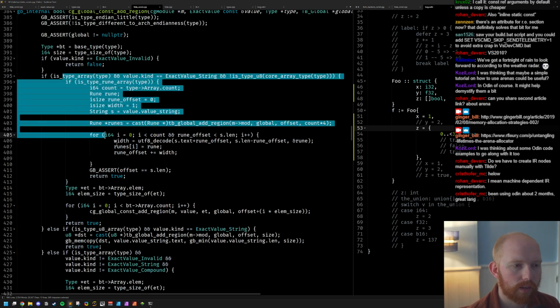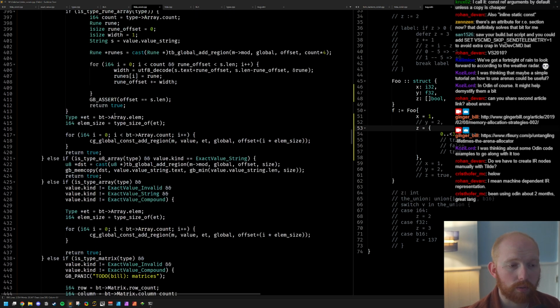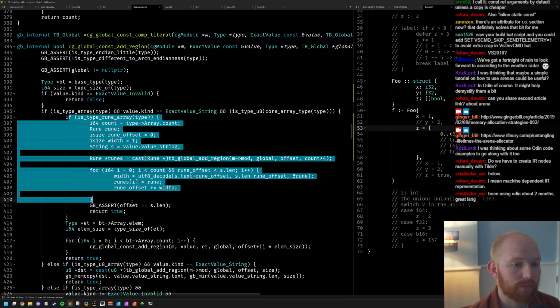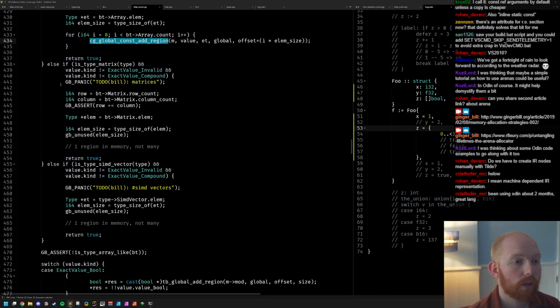Like for instance, this one here is checking for two things effectively. It's checking whether it's an array of strings, because you've got array programming in Odin. But we also allow you to assign a string literal to an array of a fixed length if the literal is the same length. It's a little bit weird, but it's valid. It makes sense. And there's one also if you've got a rune. So these are just edge cases. This one is an array to a string. This one is a multi-array, so we can just add multiple regions of the same value to each thing. That's simple enough to do.